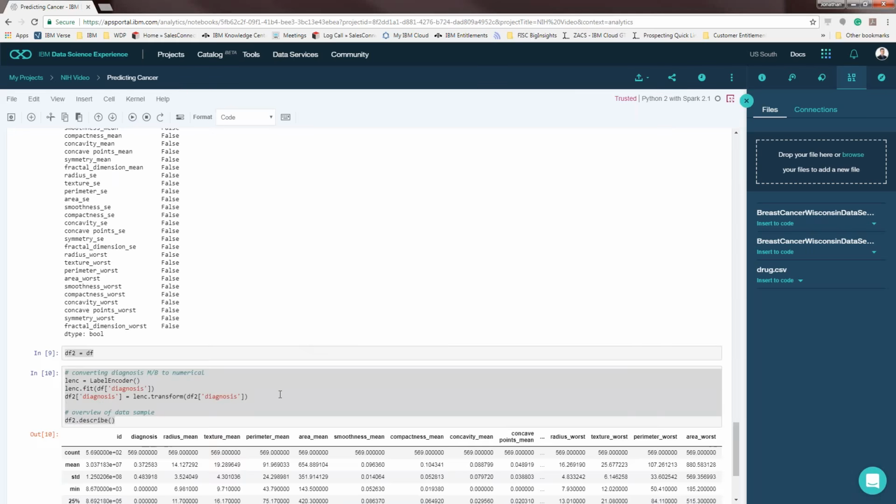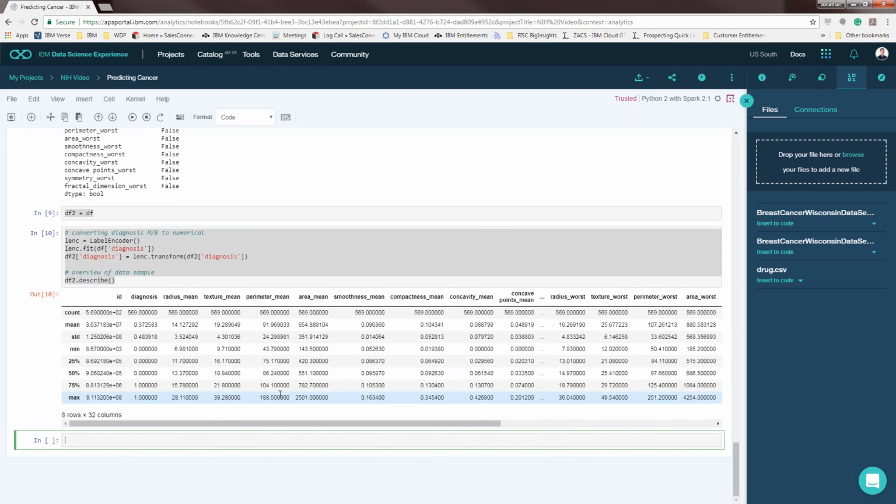So this gives us a statistical sample of what's going on in this data. What percentages are where. You can see here my diagnosis is either 1 or 0, but it might help me narrow down things like standard deviations and if that's relevant later on. I don't see anything that scares me here. So what I need to do now to create a valid model is segregate out some of that data.